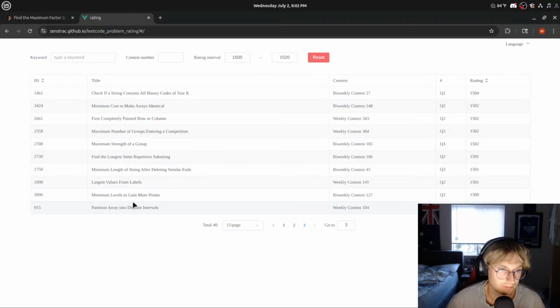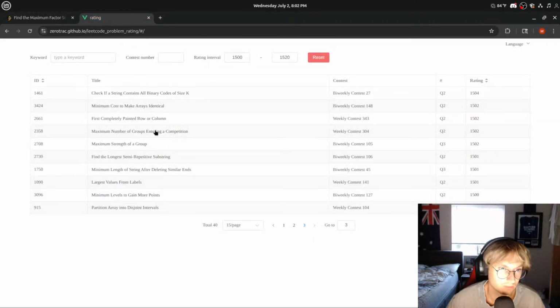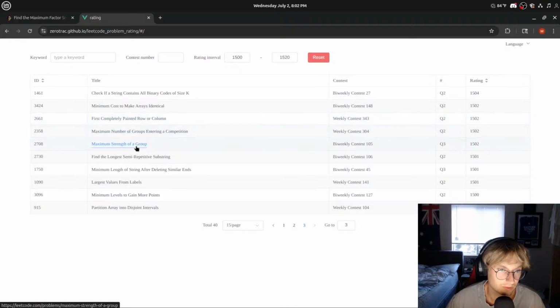Maximum strength of a group. This looks like a sliding window problem, I feel like.